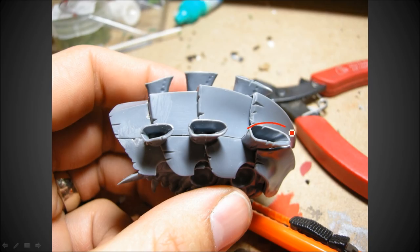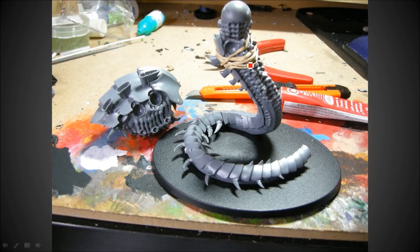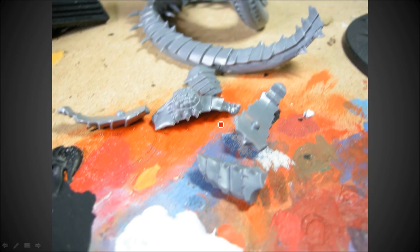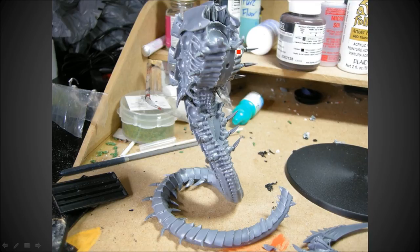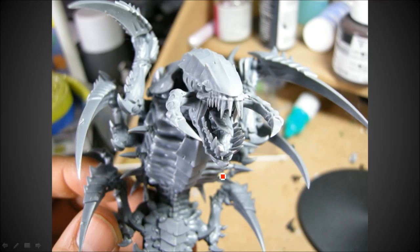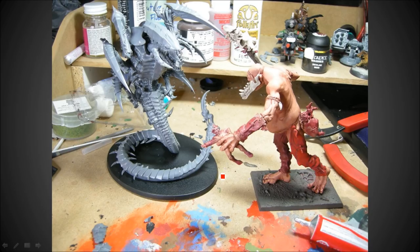These pieces are in two pieces so there's a bit of a joint along there that you've got to watch out for, as well as that joint there that I did not fill in. I used a bit of elastic to help keep everything stuck together. There's a bit of a joint there but you won't really see that. You could have taken a little bit more time to fill those in. One of the problems is that that piece there needs to be swapped out as well as some of the bits on the head. You can't really magnetize the head unfortunately, just because there are some common parts across them.